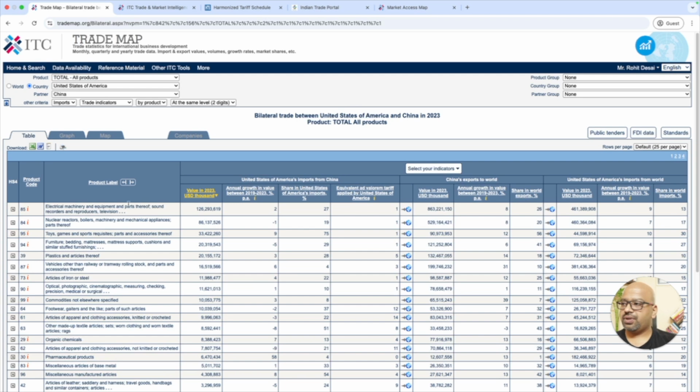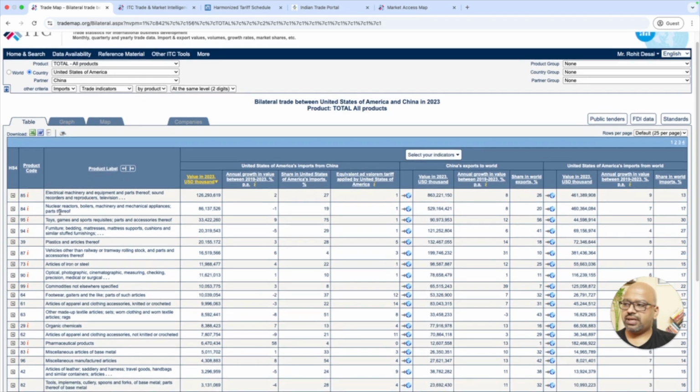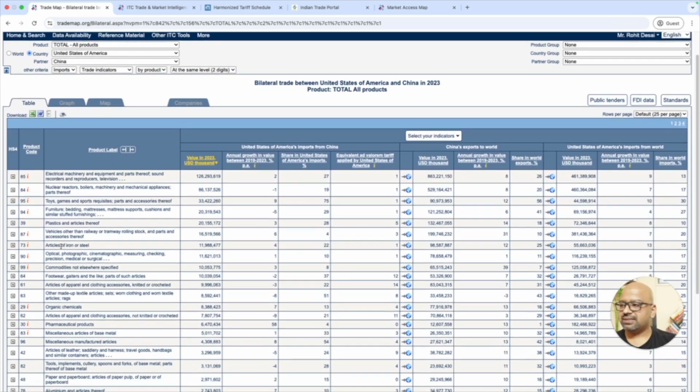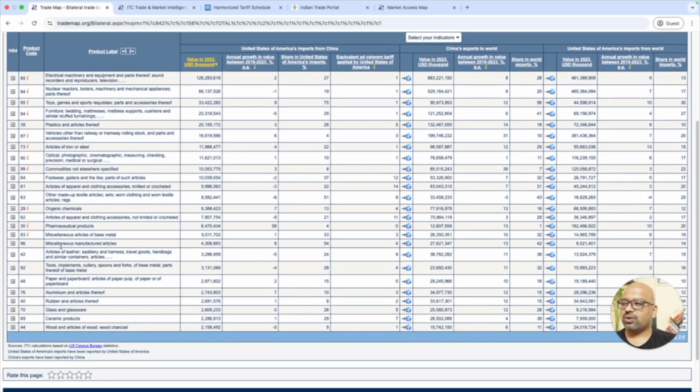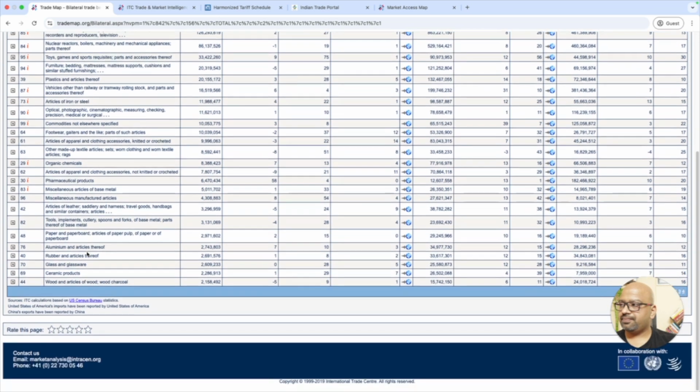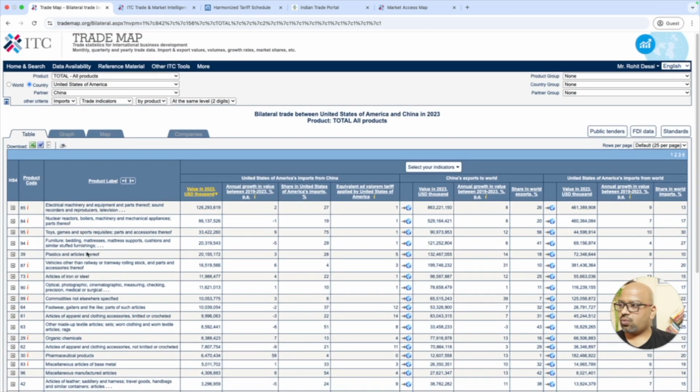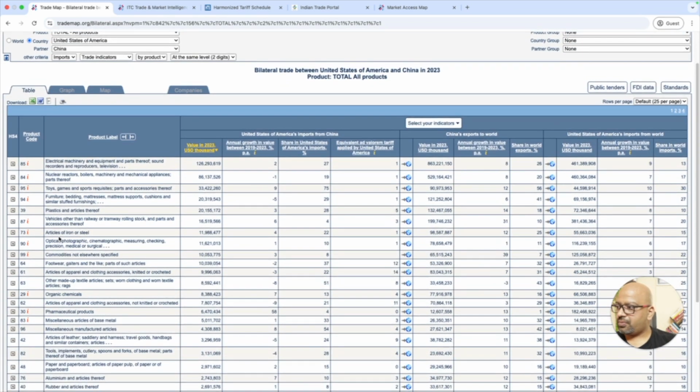Okay. So now we'll take some universal product which is applicable, which many people do, or is easy to understand. We'll take articles of iron and steel, which is 73.